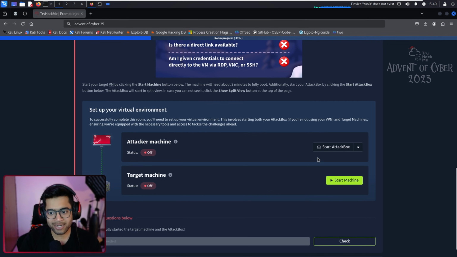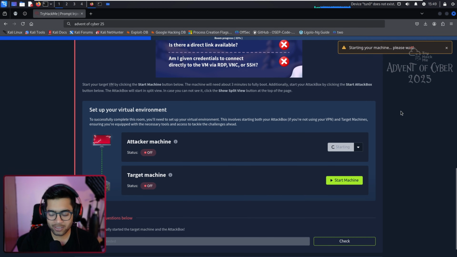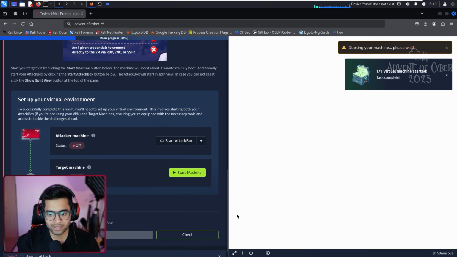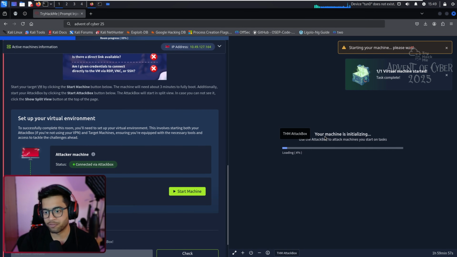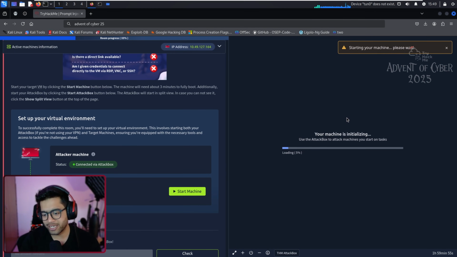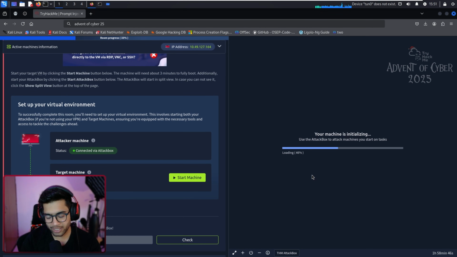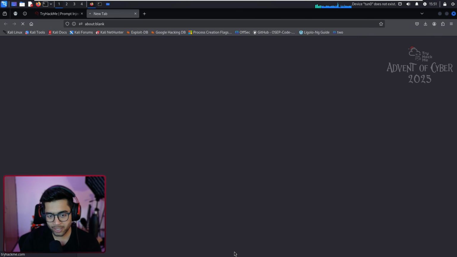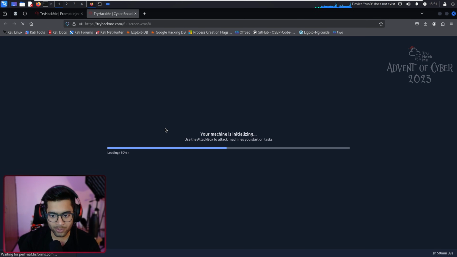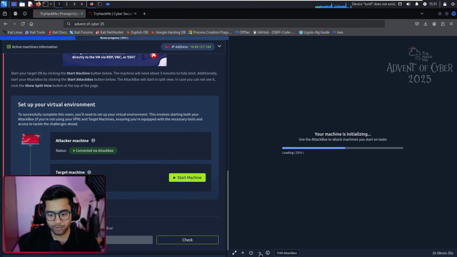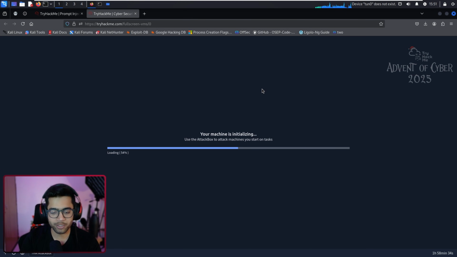So to start the attack box, I'll just click on Start Attack Box, and it will take some time. And in just under a minute, you will be ready with this split screen. Here is your view of the attack box. Your machine is starting, and once it's started, you will get your environment, your desktop here. But it will be better if you view this in full screen. So there is a button on the bottom, an icon, view in full screen. You can click on this and it will open a new browser window, and you can see the whole desktop here, and you can exit the split view and just wait for the machine to start.